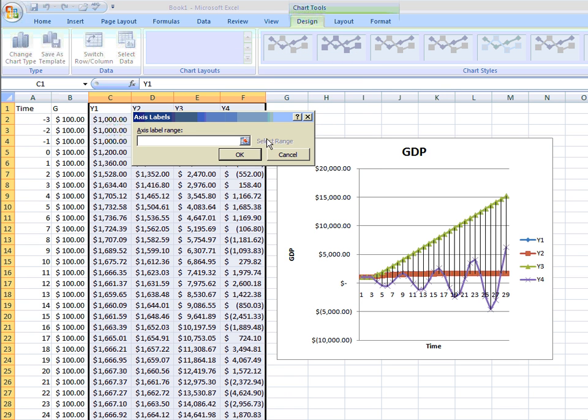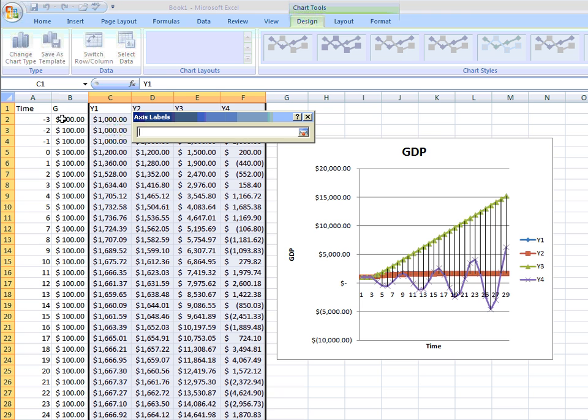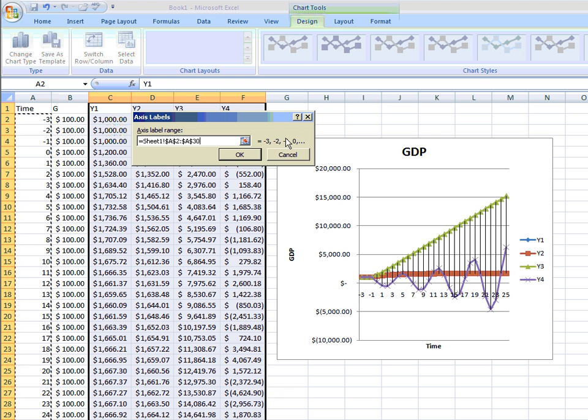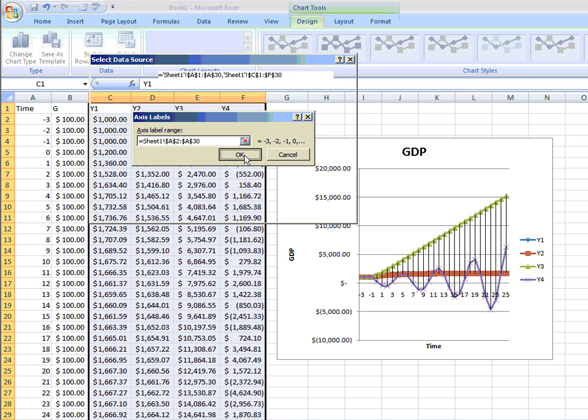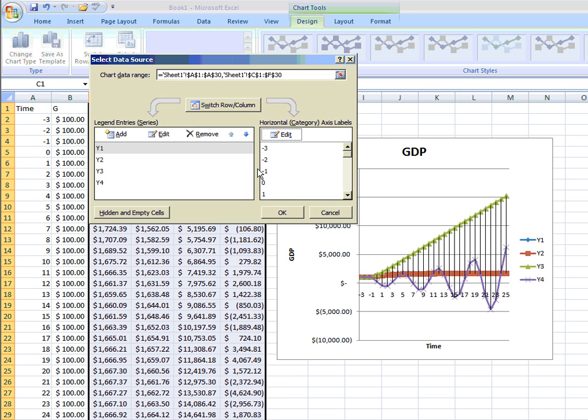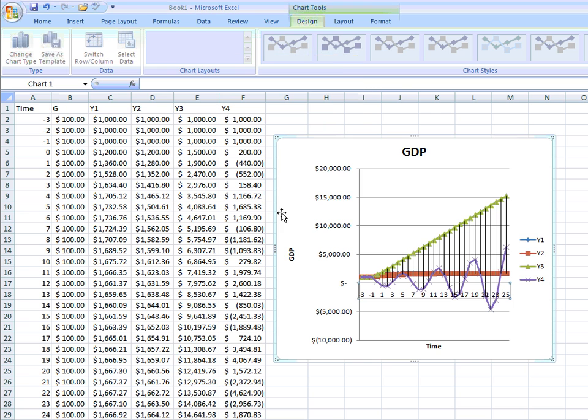So we click Edit, click on here to select range, click on, you can't see it, but I actually went down to year 25 because that was the last year of my data. Click there, click OK. Click OK. You notice that the time now starts with -3 and goes to 25.